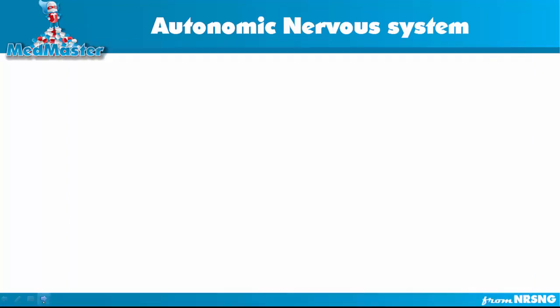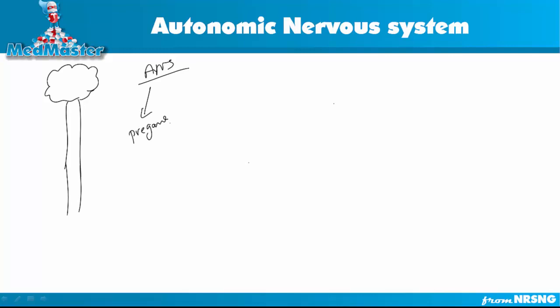All right, so the autonomic nervous system. Here's our brain. I'm not really a good painter, and here's our spinal cord. There are two branches for the autonomic nervous system, ANS: preganglionic and postganglionic. Now you need to remember this. Not really remember, but understand, in order to understand all the branches of the parasympathetic and sympathetic nervous systems, as well as the drugs.